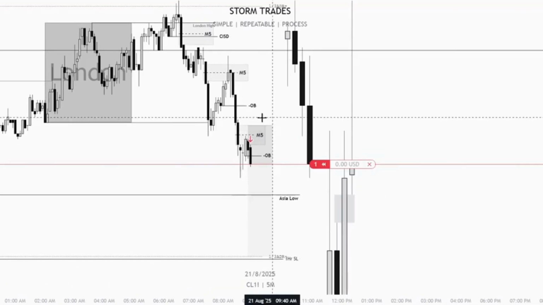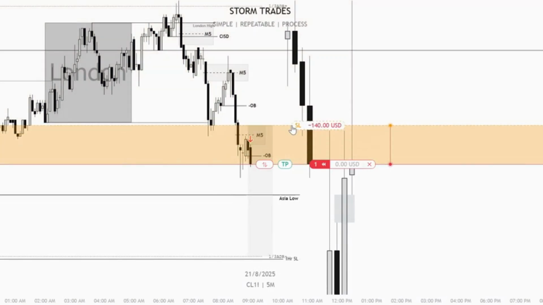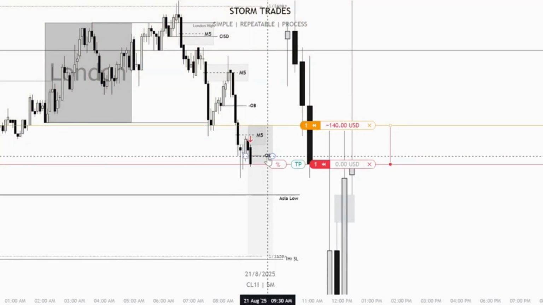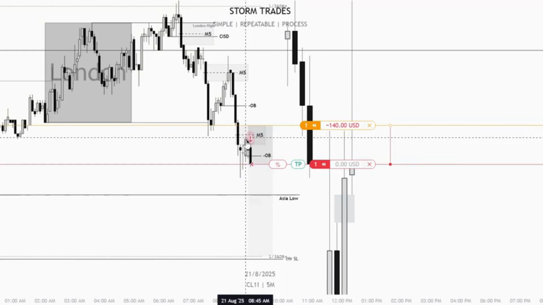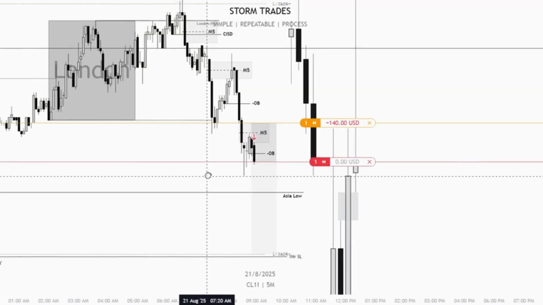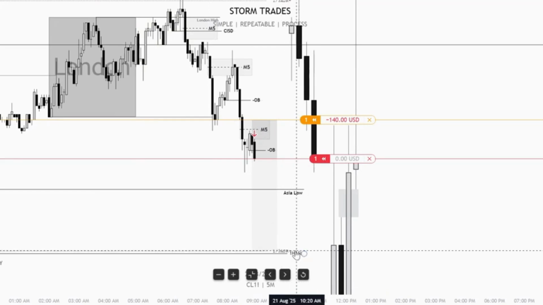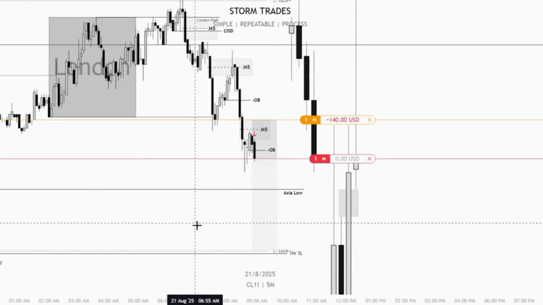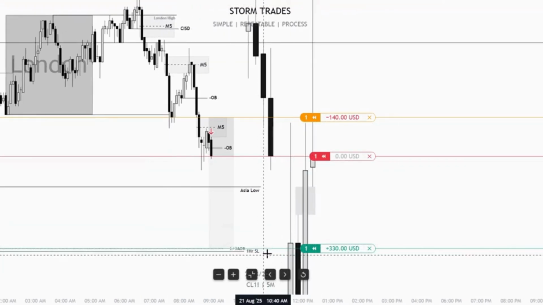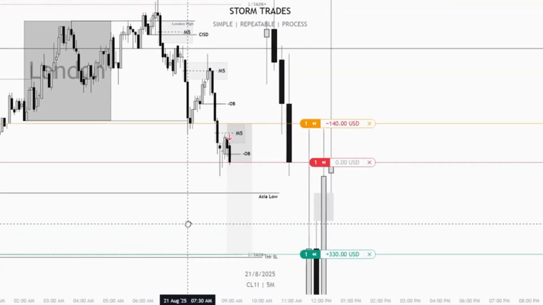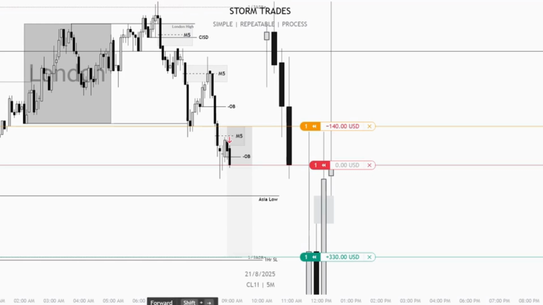There's a sell, and my stop loss was actually above this M5 fair value gap. I suppose I could have put it above the swing high here, but I just wanted a little extra room, as I thought price could get all the way down here to the 1/3 ADR level. I'm going to take profit right there at the 1/3 ADR, knowing that price will most likely move to the hourly swing low. So let me push price lower.